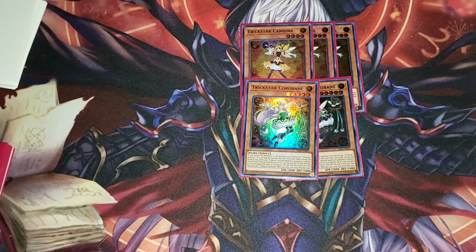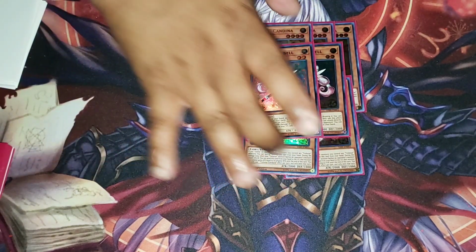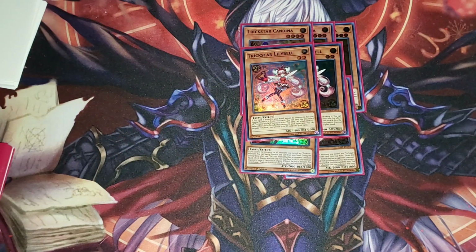Alright, double Lily, where most people run 1. To be perfectly honest with you, I was contemplating running 3. I settled on 2 because having all 3 Lilies in hand at one time is a complete brick. You will sit there with that little 800 ATK monster in your hand doing absolutely nothing, except hitting your opponent's life points for 800 for 1 turn, and then proceeding to get stomped.